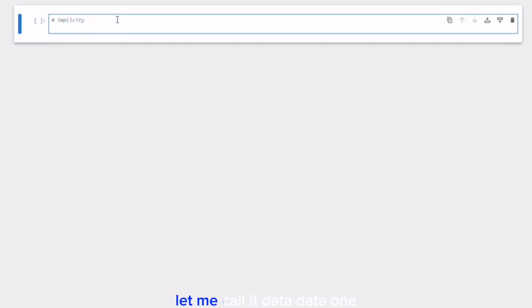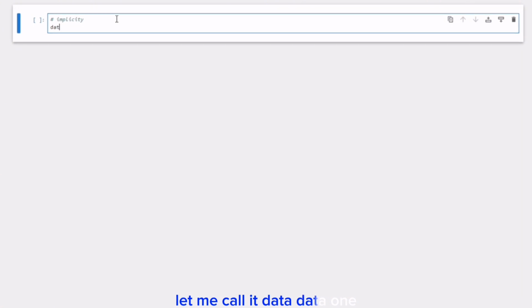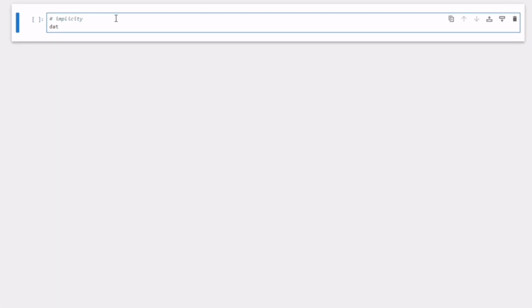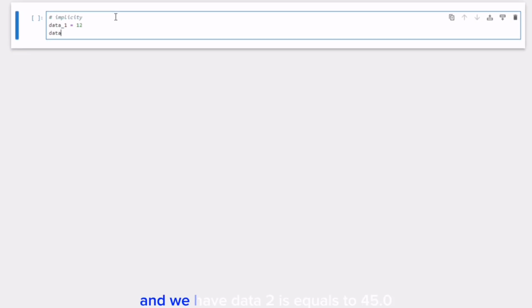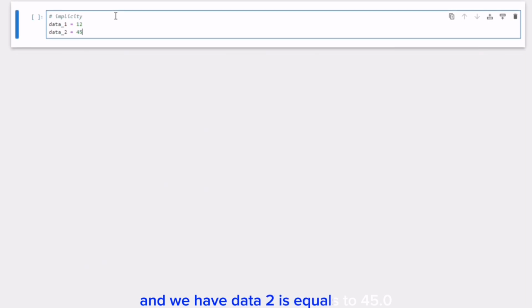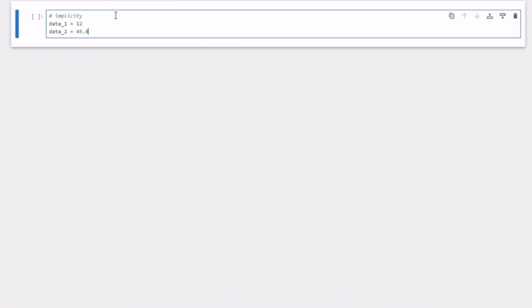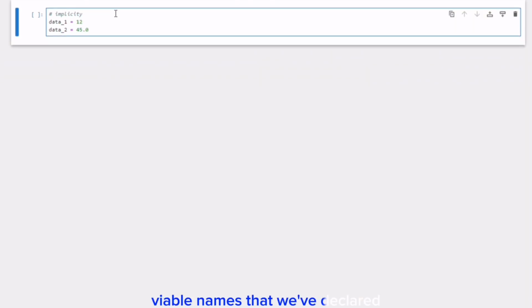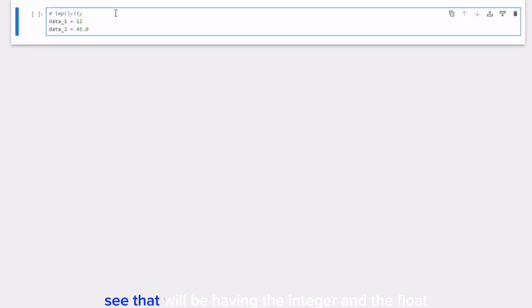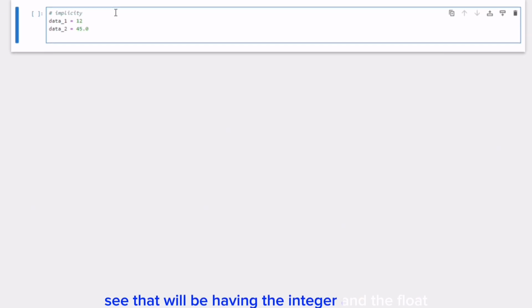let me call it data1 is equals to 12, and we have data2 is equals to 45.0. Now when we check the type of these two variable names that we've declared, we will see that we'll be having the integer and the float.